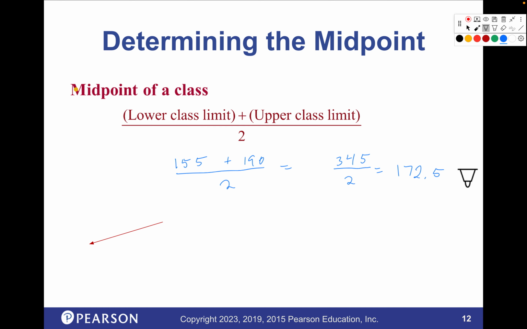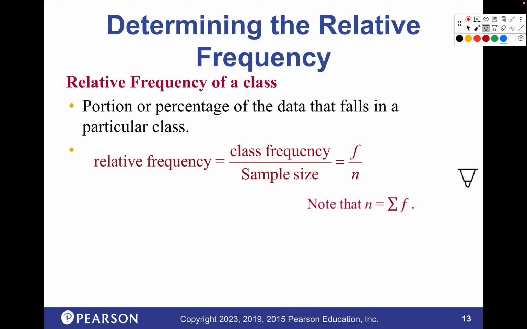Okay, so far so good. So we can calculate a midpoint. We'll use these later on. As you were mentioning, percentages come into this when we calculate a relative frequency. And what we do for each class is we take the class frequency divided by the sample size. How many pieces of data did we have? Anybody? 30, exactly. So yeah, we could always look back if we had to.